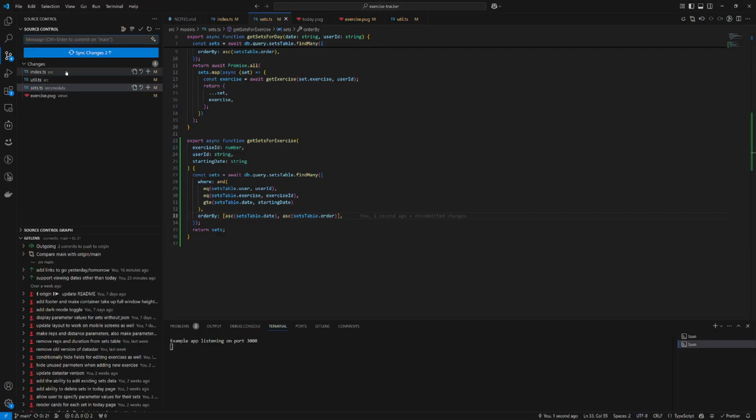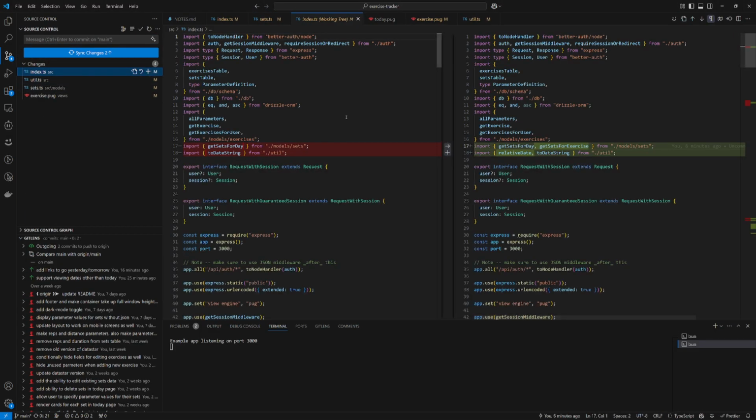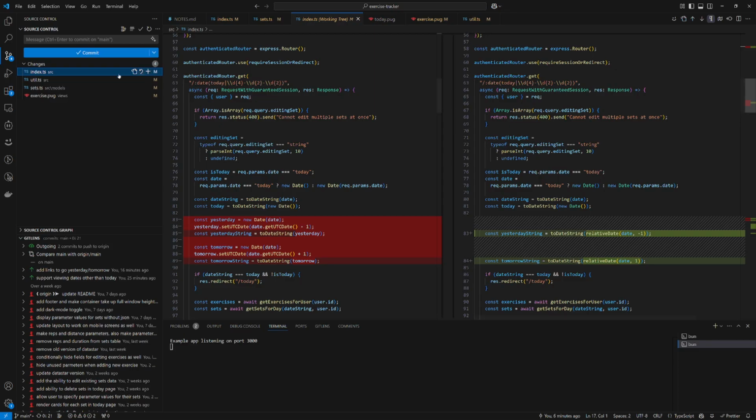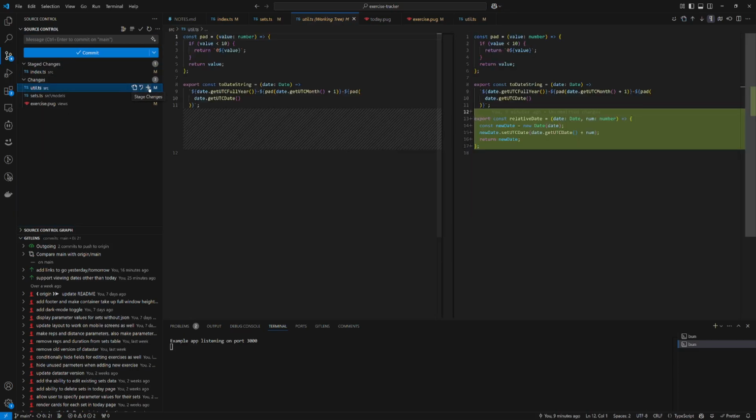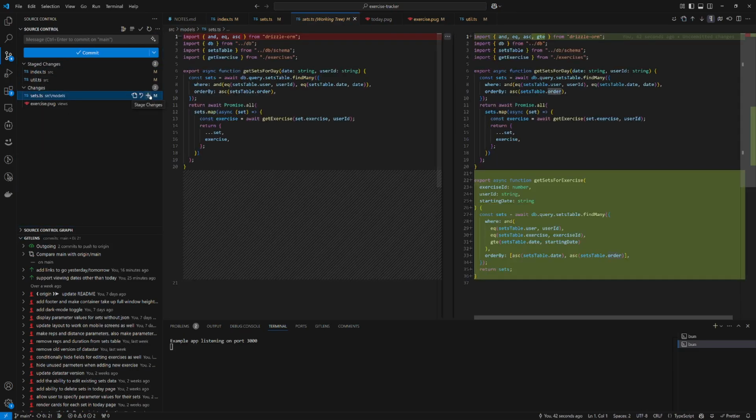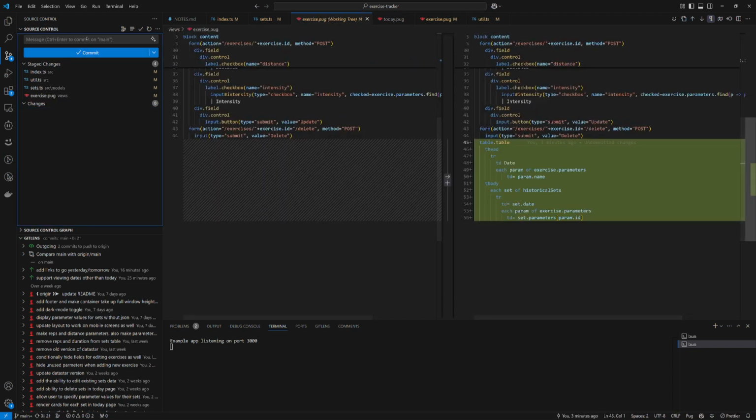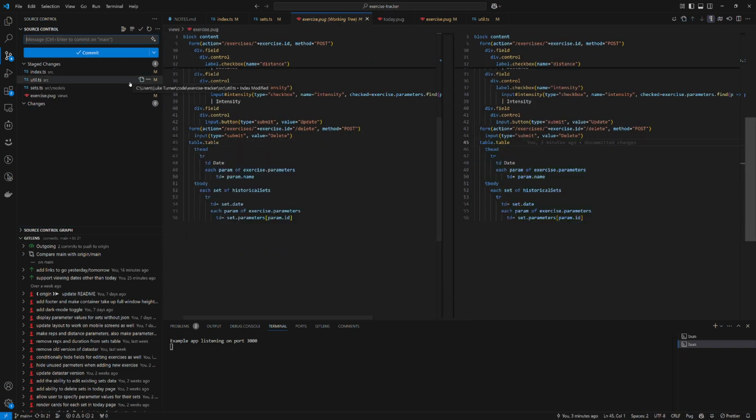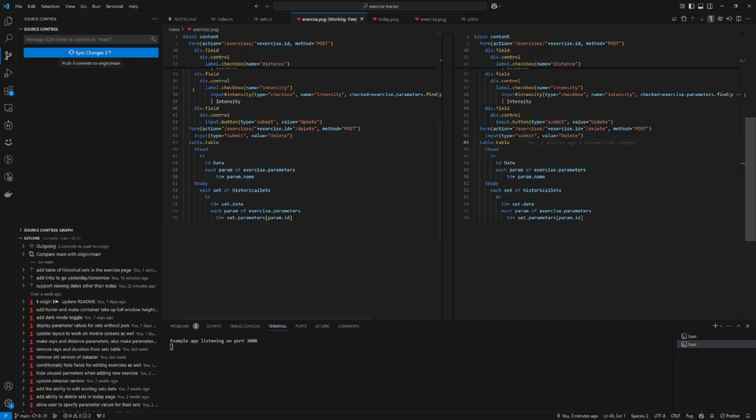Let's actually commit this. This is basically add table of historical sets in the exercise page. Pretty simple.